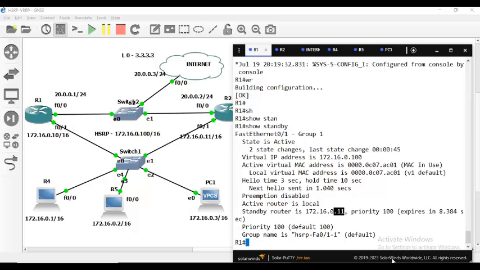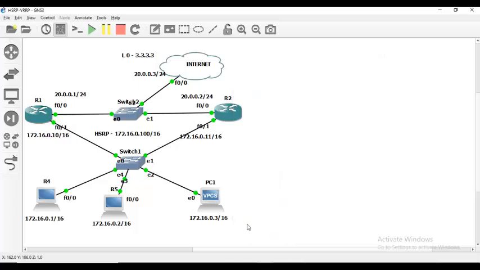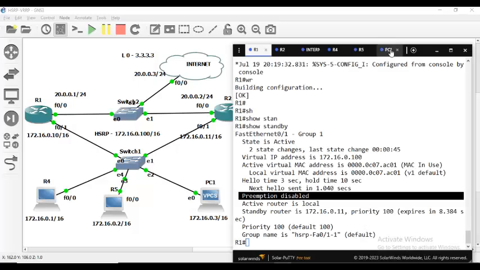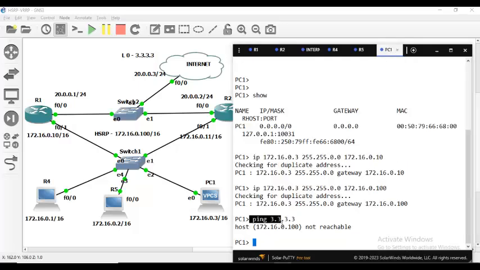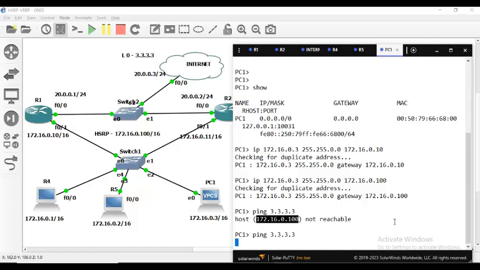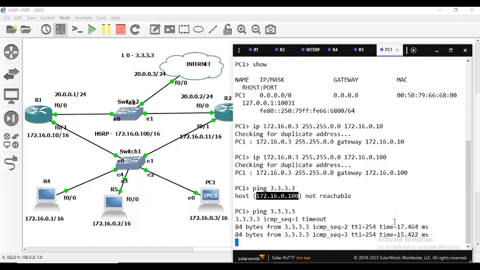Okay. Now, what is next? We are going to test it. Go to the virtual PC first. Last time when I was pinging, it was not pinging because this gateway was not present. But if I now ping, the ping is going to happen. Yeah, it's pinging. It is pinging because the gateway is present now. I didn't ping the gateway. I'm pinging the final destination, which is the internet. I'm able to ping it.